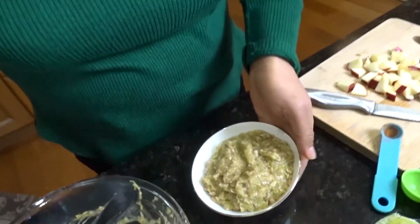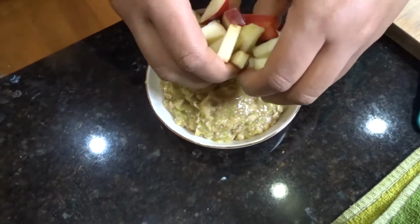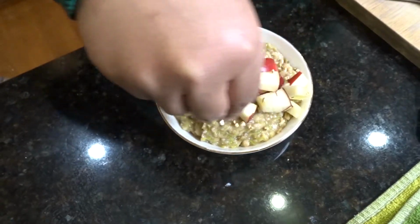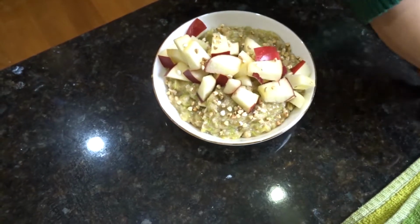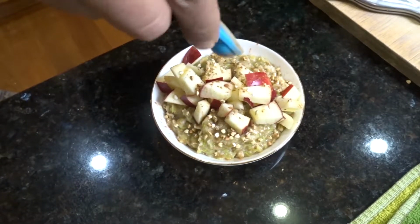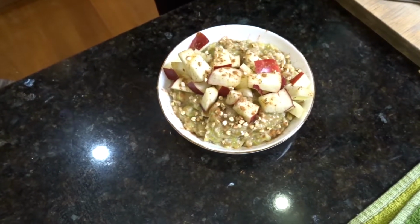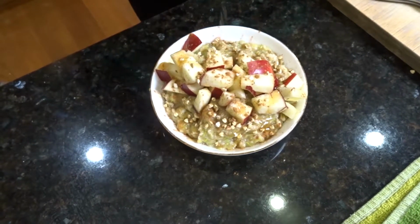So here I have it. Now I am going to put my apples. I'm going to put some of my toasted buckwheat. I'm spilling half of it. And sprinkle some more cinnamon on top. So that was about half a teaspoon total. Now I'm going to drizzle the maple syrup, starting with half a teaspoon. I'm probably going to go to 1 teaspoon.